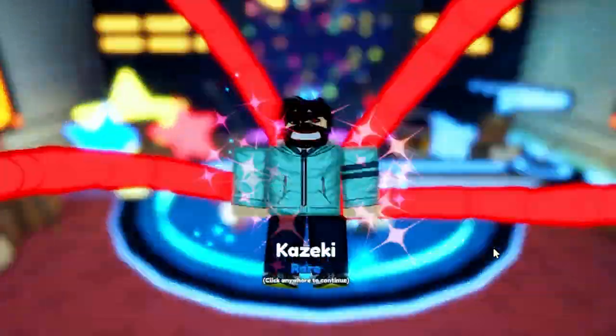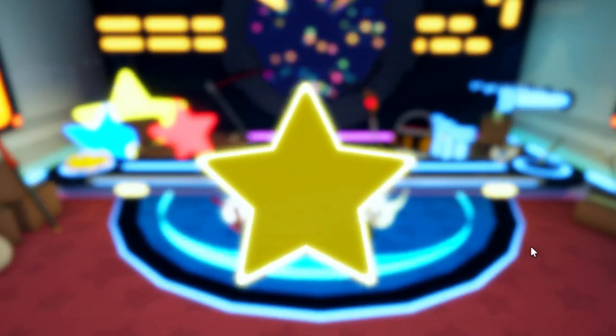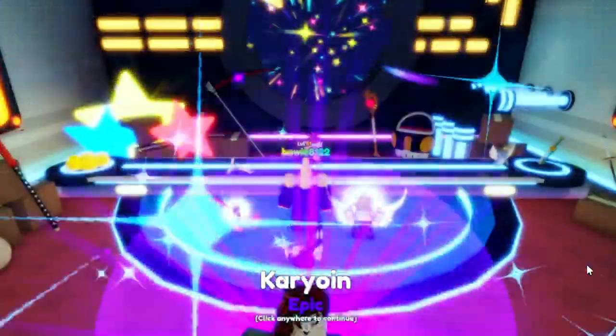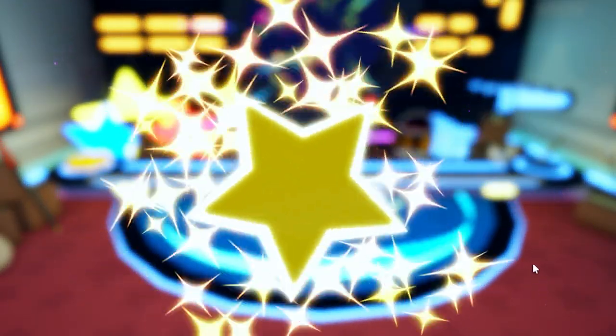Okay, let's see if... Oh, that's a shiny Bakugo. Really, really cool. Not what we're looking for, but hey, it's still a shiny. It's still cool. Let's see another shiny. Let's go. Here we go. But unfortunately, not the units that we're looking for.